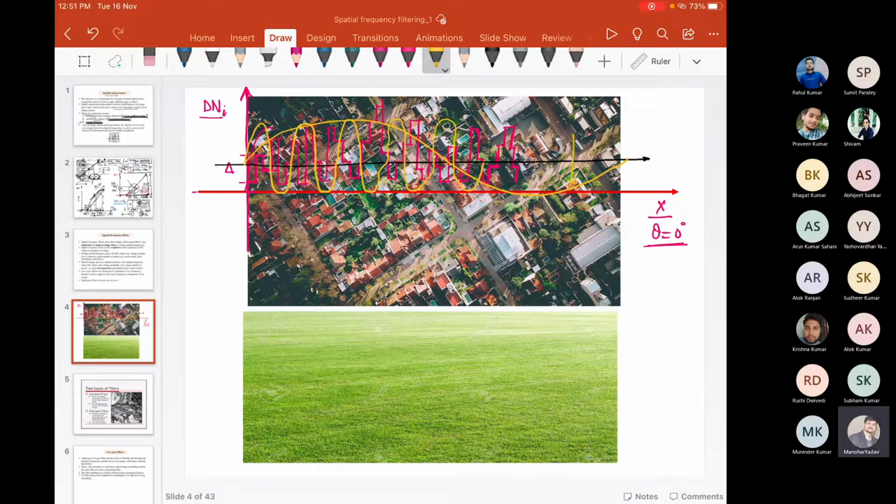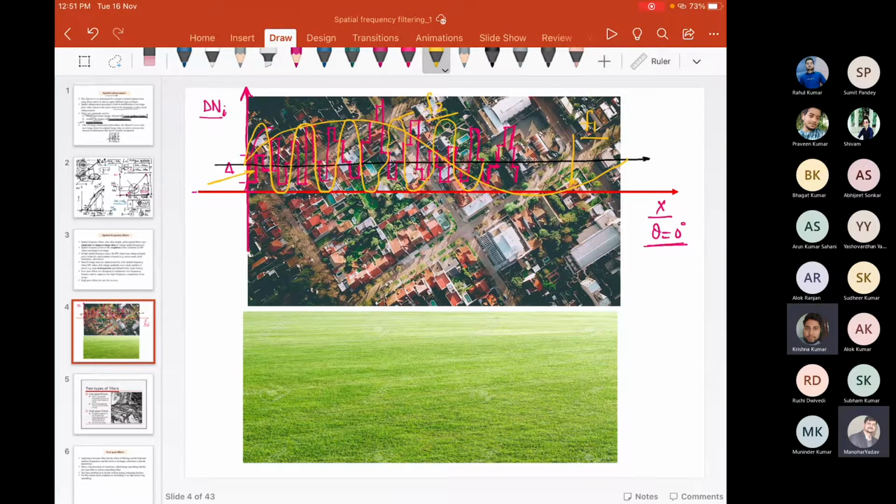This is the function f1, and for this sinusoid I am saying f2. So compare f1 and f2: which one is closely representing the variation in the DN input curve, f1 or f2?